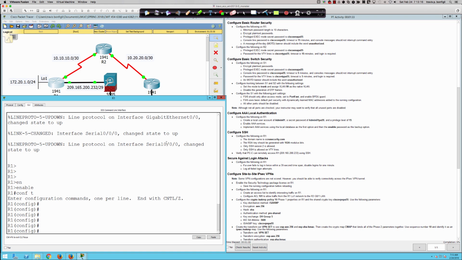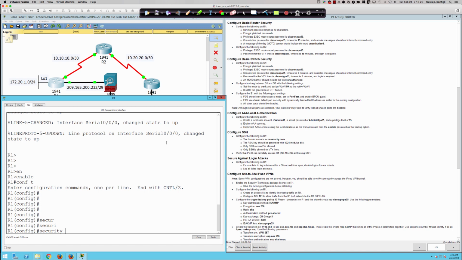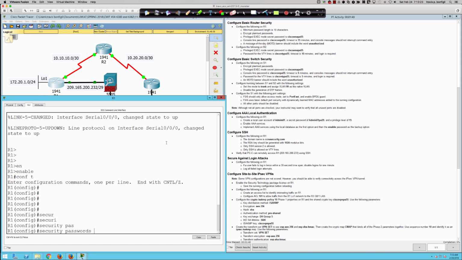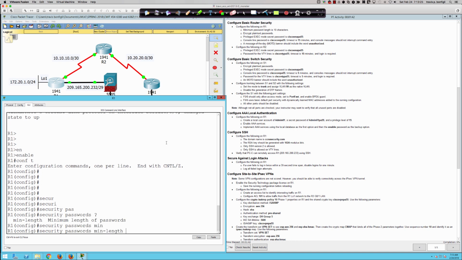Early on in the course we talked about this, so you may have to go back and refer to some of the early materials. So this is going to be security passwords, and again, very straightforward, minimum length.